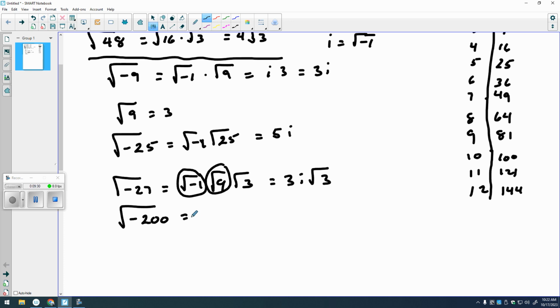All right. So, negative. I can break that as a negative 1 out. The perfect square that goes into 200 would be 100, and 100 times 2 is 200. Square root of negative 1 is i, square root of 100 is 10, so this is 10i. If you wrote i10, that's correct also. Square root of 2 is just the square root of 2. Okay, so the first concept for today is how do we simplify radicals, and what is this thing called i?